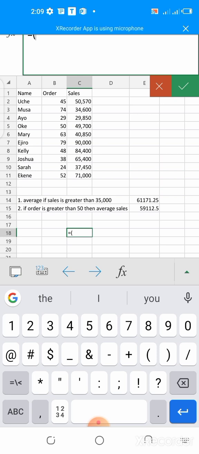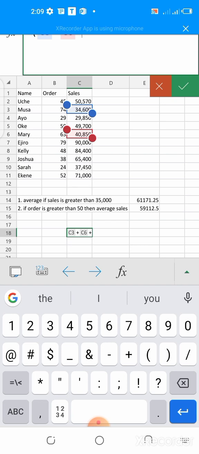We're targeting sales where order is more than 50. So looking at this, the first here is order more than 50, here is 74. So we say plus, which other one? 63 is more than 50, plus. Notice that we omitted 50 because we are looking at greater than 50. We didn't say equals to 50.